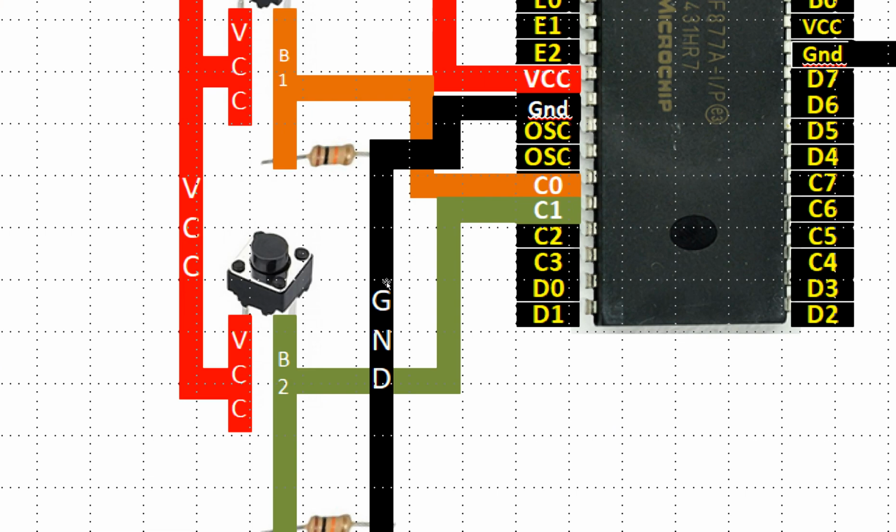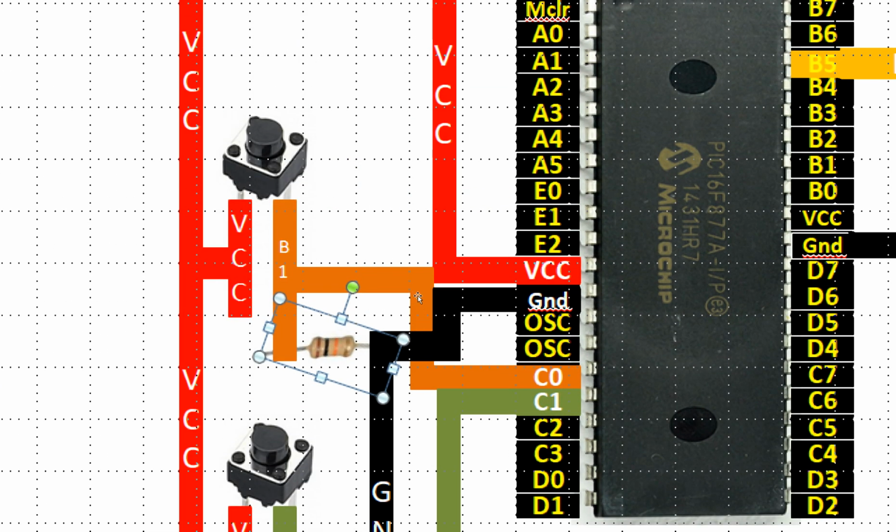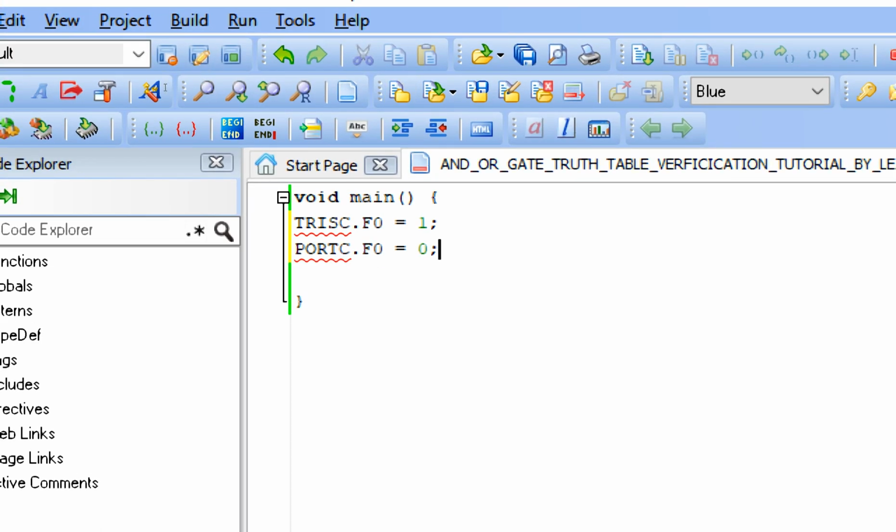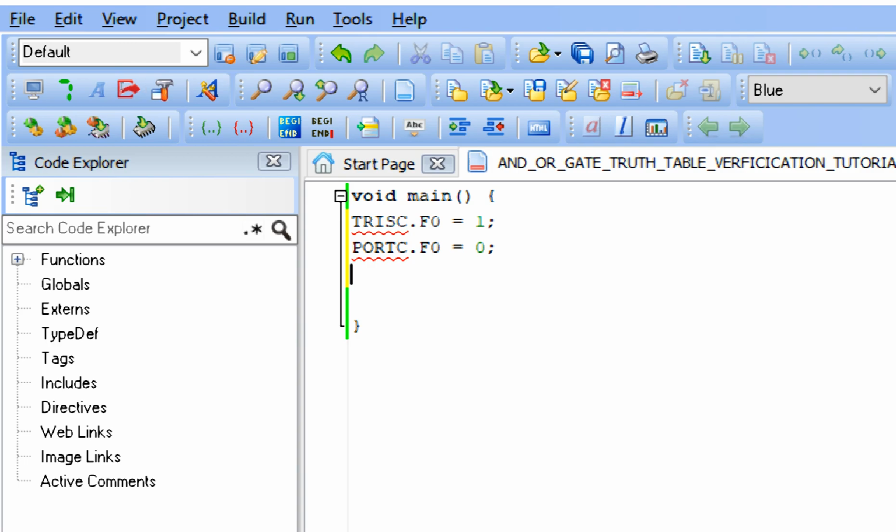At this point, you can see that this 10 kilo ohm resistor is connected at the grounding end. Whenever the 10 kilo ohm resistor is at the grounding end, this means whenever the button is pressed, a 1 will be sent. So if a 1 is to be sent when the button is pressed, then your pin must be by default at 0 because it will become 1 when the button is pressed. So when the button is not pressed, it must be 0. That's why it's 0. If your resistor is connected at the VCC end, then the button will send a 0, and then by default it must be 1. In our case it is sending a 1, so by default it must be 0.